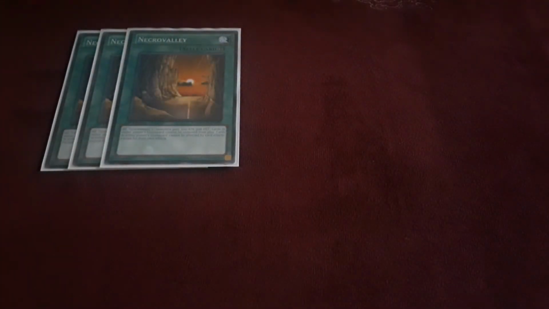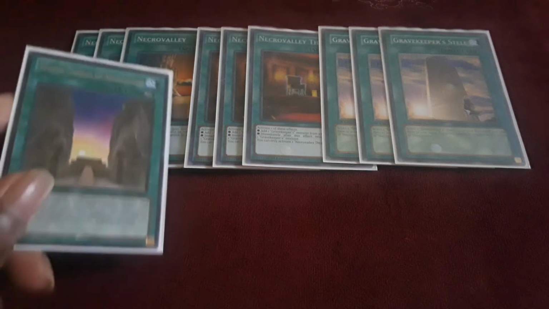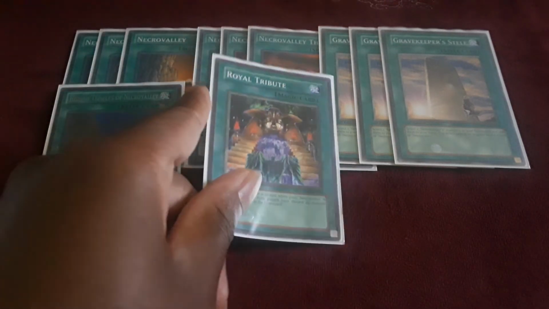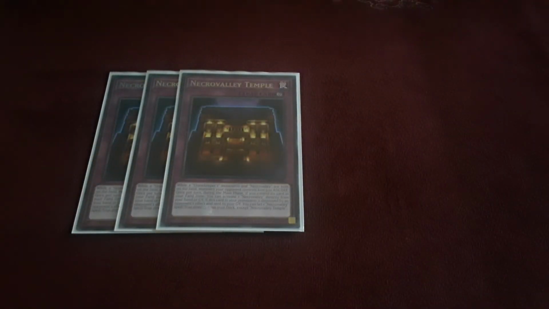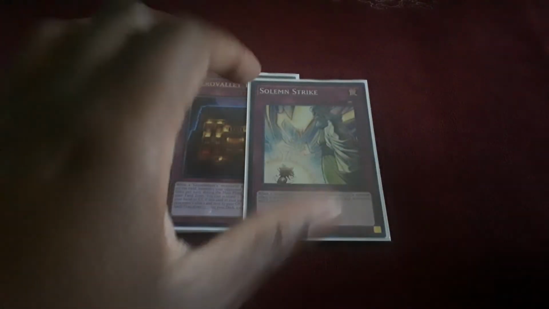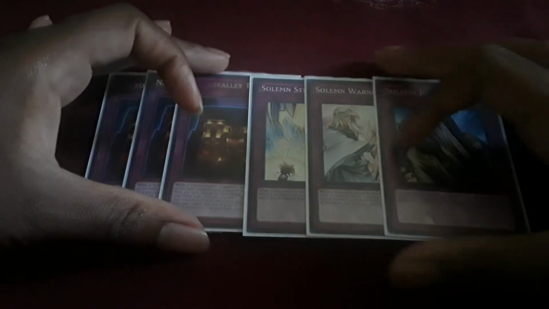I'm running 3 copies of Necro Valley, 3 copies of Necro Valley's Tomb, 3 copies of Gravekeeper Stelly, 1 copy of Hidden Tomb of Necro Valley, 1 copy of Royal Tribute, and 2 copies of Allure of Darkness. Alright, so that is it for the spells. Let's move on to the traps, and this is a fairly simple amount of traps. I'm running 3 copies of Necro Valley Temples, and 1 copy each of Solemn Strike, Solemn Warning, and Solemn Judgment. So that is pretty much it for the main deck.